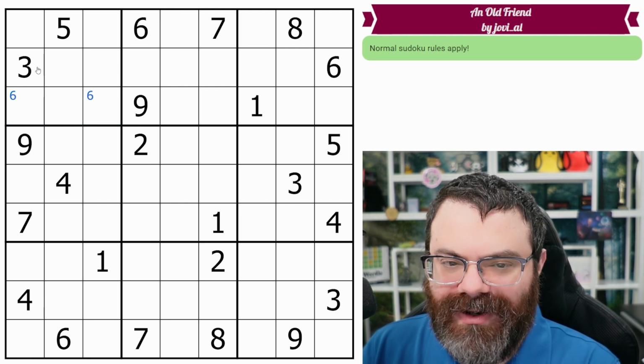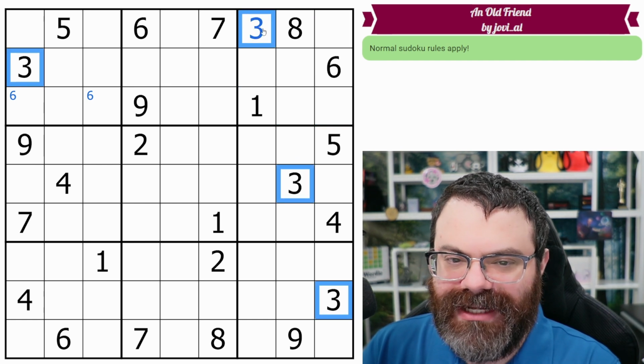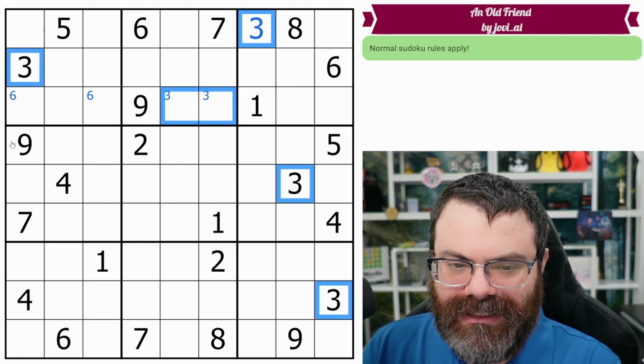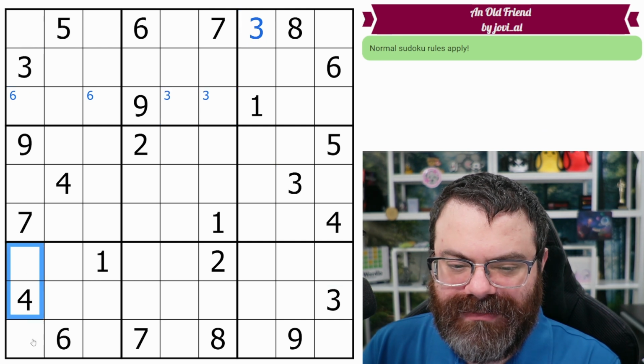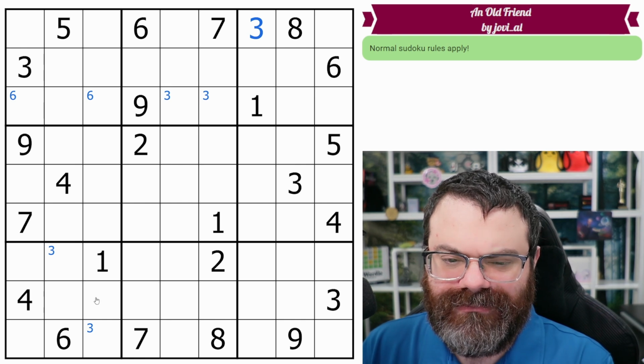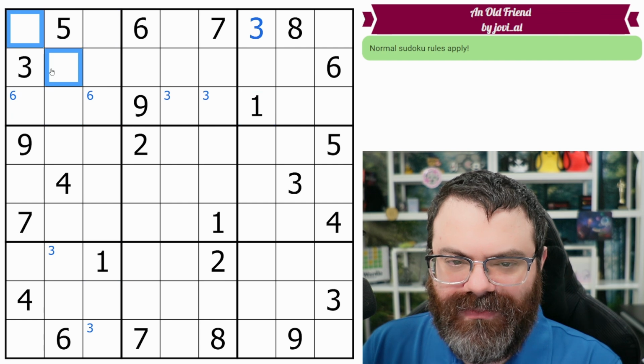All right, this 3 looks in, this 3 looks up, and this 3 looks up. That places the 3 here. In fact, we should just look at 3s. Okay, 3s are in one of these 2. Okay, so this box, this 3 looks down, this 3 looks in. So there's a 3 in one of these 2. All right, this one looks up, this one looks in. There's a 1 in one of these 2.